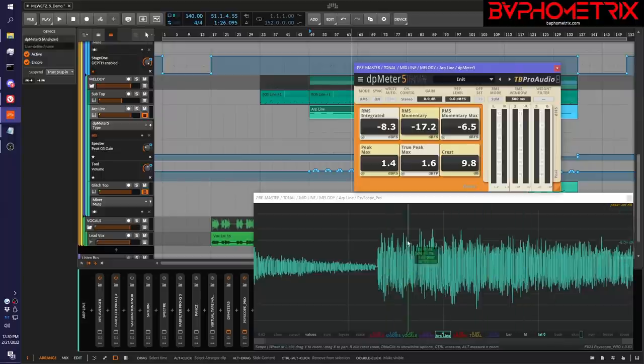So it's a measurement that kind of averages out all of these little peaks sitting above the fatter, thicker RMS of the waveform. All these little peaks, how far away are they on average from the average loudness of the waveform itself all through here? It's a really, really useful number.